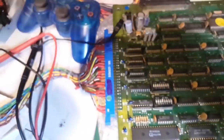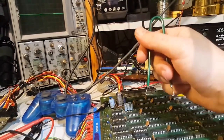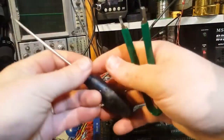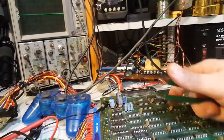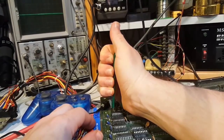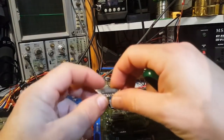Anyway, these are socketed. I'm not going to take a chance and replace them. I have this tool, which I never use. I usually use just a screwdriver. But these tools are very handy. And if you're unsure about removing chips from sockets, or if you don't want to risk scraping the board underneath, you can use one of those. It's just got those two tabs. You just run them underneath and lift straight up. Not like that, like I did.